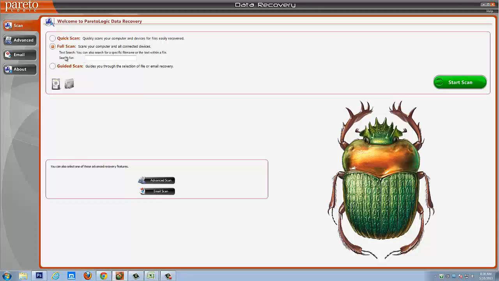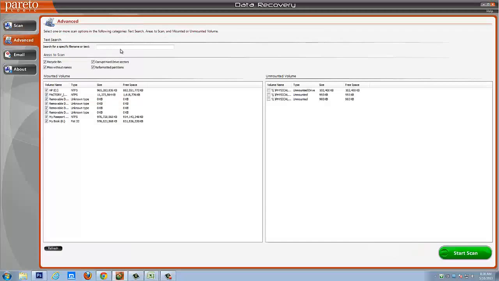And then if you're completely new to this and you just want a walkthrough guide, you can do the guided scan. The guided scan walks you through step by step of recovering files from any type of device or even your email. Next we're going to see the Advanced tab, and the Advanced tab is usually what I jump over to because it seems to be the quickest way for me to access any kind of files that I need to recover. You'll see here are listed all of the devices and removable media that I have on my computer, and basically what I would do is select the one that I want to search for deleted files, photos, videos, music, documents, or whatever it is.